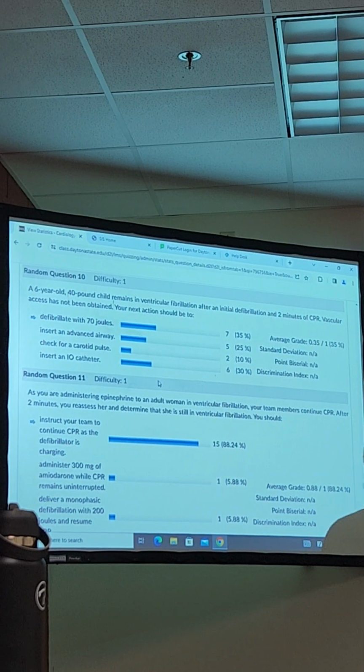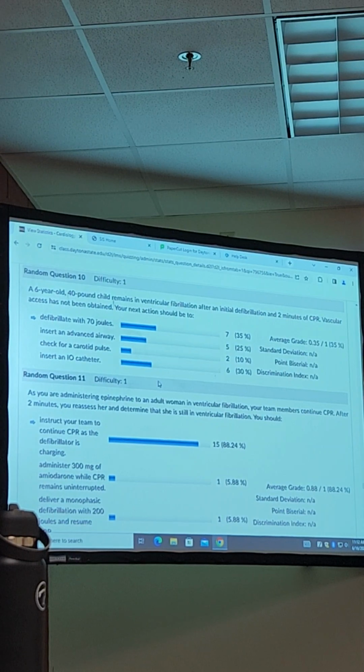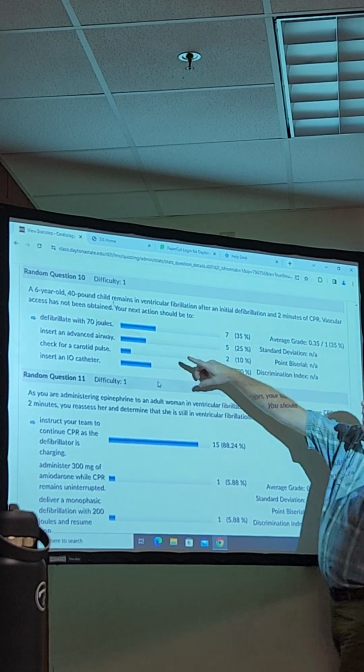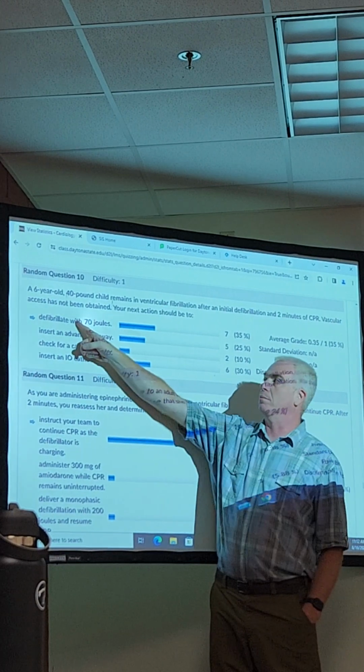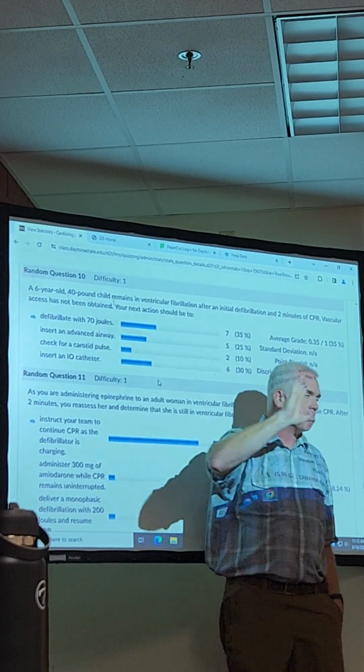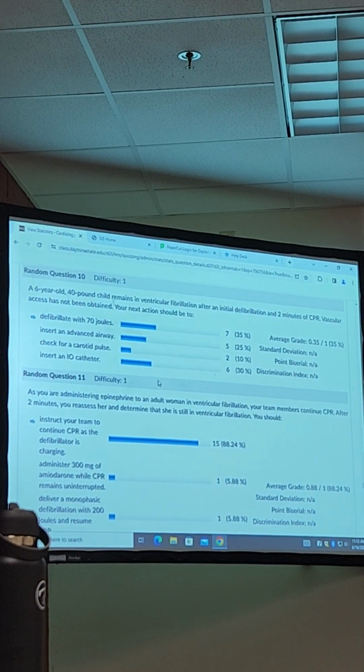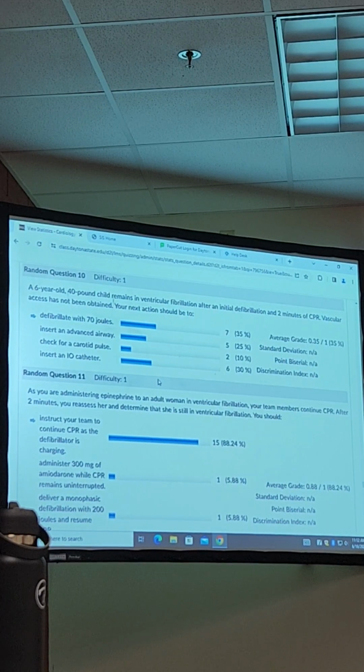No, I know that, but how are we supposed to know it's 70 that's the correct joules dose? Right. I didn't exactly know 70 was the right one. I thought shock. I understand that. So you're saying because of this? Yes, I know shocking is right, but I didn't know 70 joules was right, so I put IO. Yeah. No, I do. That's what I was gonna say. All right, fair enough.